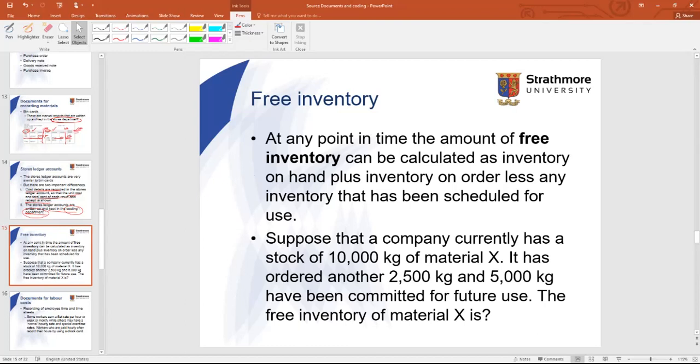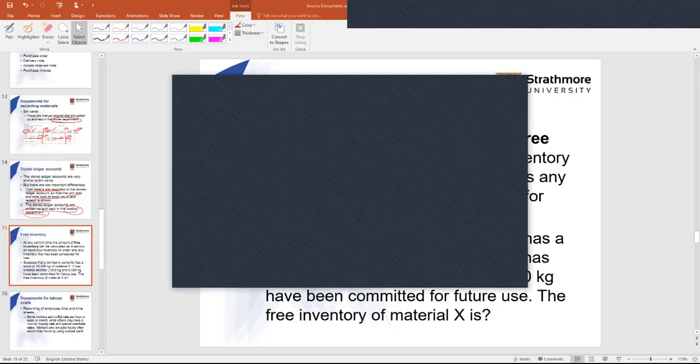Why do you need to know the free inventory? Because it's going to guide the procurement you're making. It's going to guide, for the next day, how many units we need to buy. Let me give you an example, the one for, let's say, Unilever.